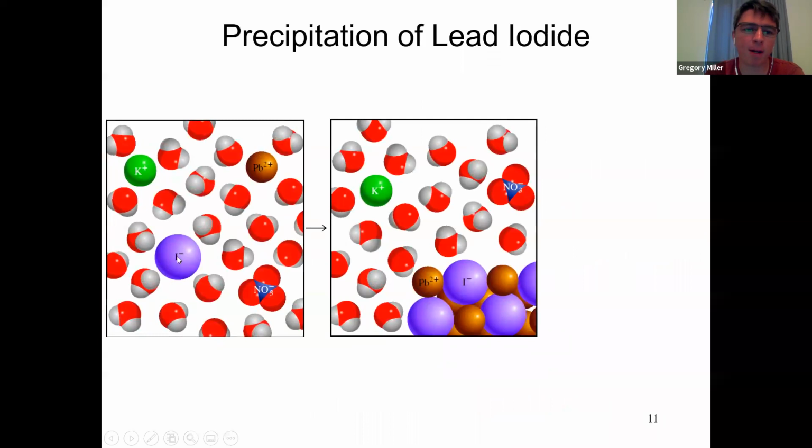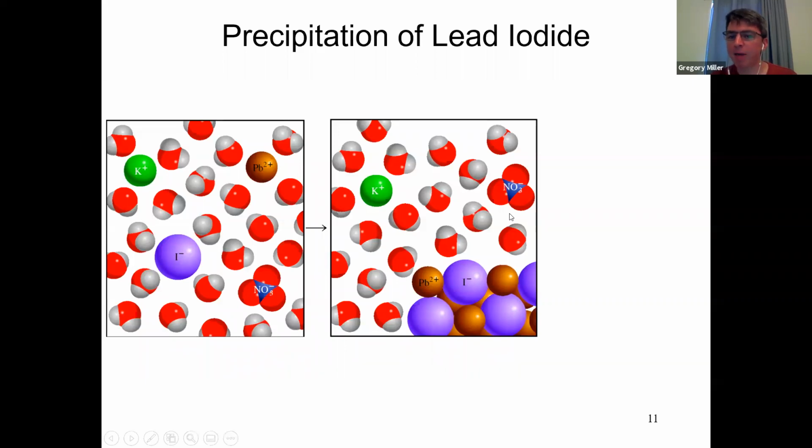So basically what we have happening, we flip to potassium iodide instead of sodium iodide, the same things happen, but all of these red and white molecules are water, and we have our potassium iodide that breaks apart in solution. We have our lead nitrate that breaks apart in solution, and all of these things bounce around until the lead and the iodide come together, and then they stick together and drop out of solution. And this keeps happening over and over until all of the lead and all of the iodide come together, react, and fall out of solution.